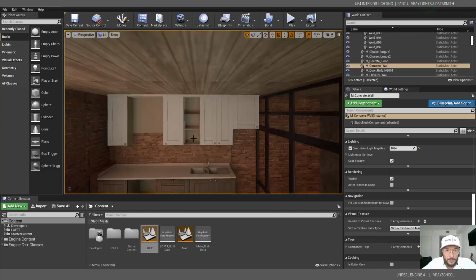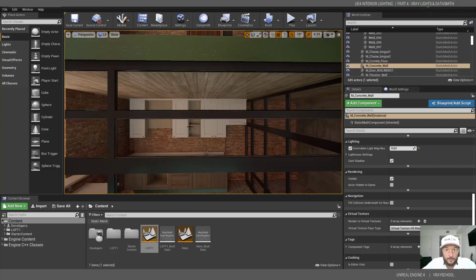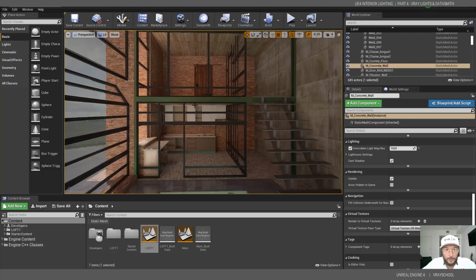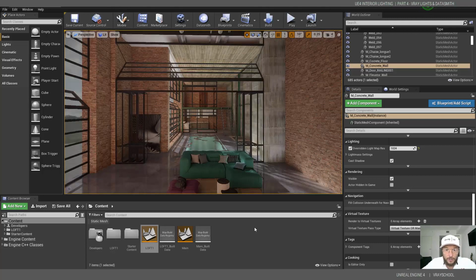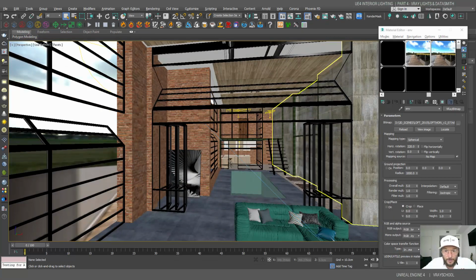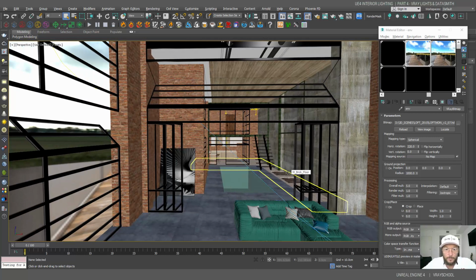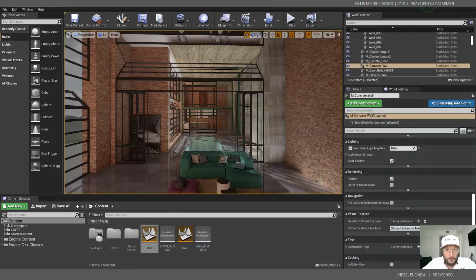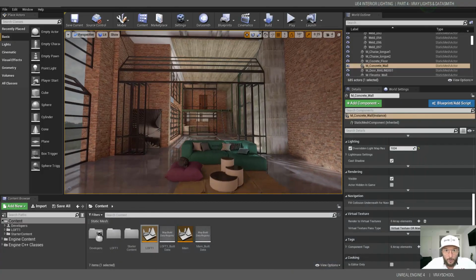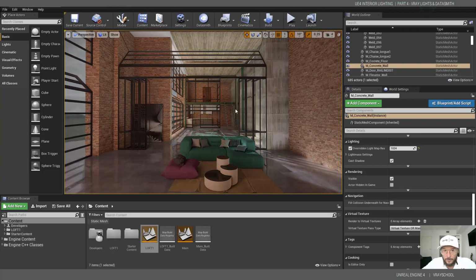But as you can see here, the lights are working a little bit differently because we have different HDRIs. We're actually using the same HDRI that I used in this scene. Well, my goal was actually to get the same lighting as my reference. You can see the light is getting a pretty good amount of light here. And in this scene, I'm almost there. Again, it's not 100% accurate.